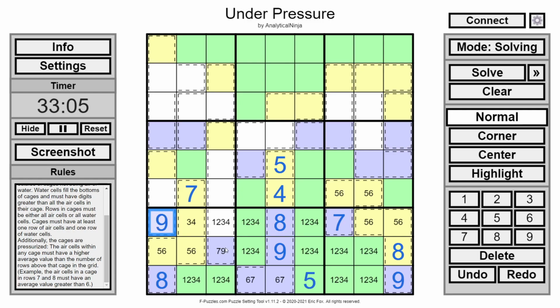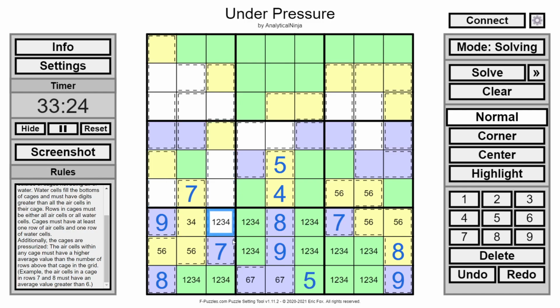And then this is 7. Oh, yeah, 7 here. This must be the 7, yeah. Oh, we put the 9 here. Why? I don't know why that was confusing to me. So this is the 9, so we can basically do whatever we want in here now. So that's less restricted. What about this cage?